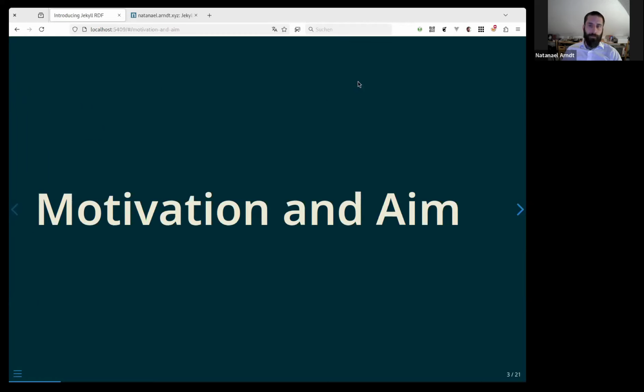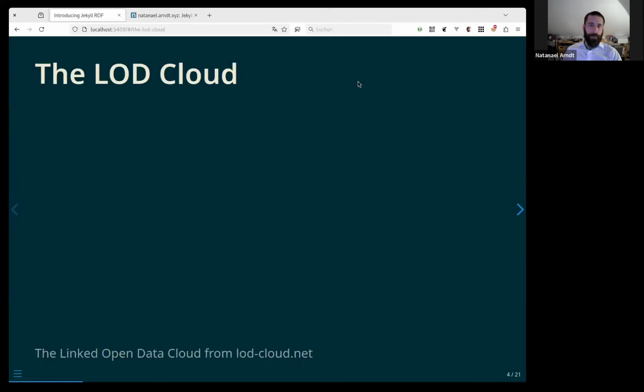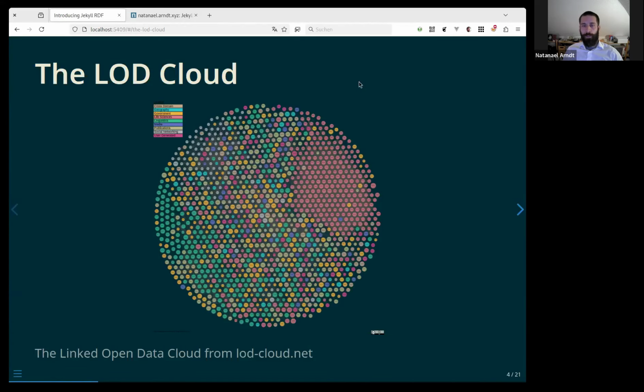So, motivation and aim. I think you all know the linked open data cloud, or you are somehow familiar, and I think you have also seen the diagram of the linked open data cloud. The linked open data cloud is a lot of data that can be processed by machines, and this is the aim of publishing structured data on the web.